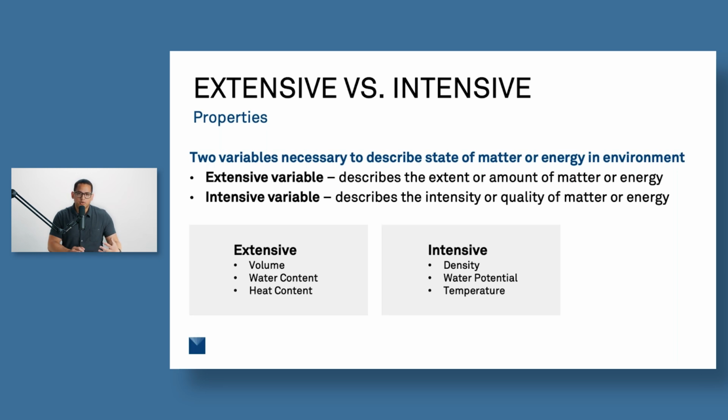We need to know more about the soil and the properties of the soil at that given location to really relate that to the intensive variable, which is describing how the plants are going to feel or how the microbes are going to feel or how hard it is for water to move or be able to pull it out of the soil. Water potential is that intensive variable that actually gives us that information. And so water potential is just a critical parameter that we need to understand. So let's dive a little bit deeper into that.